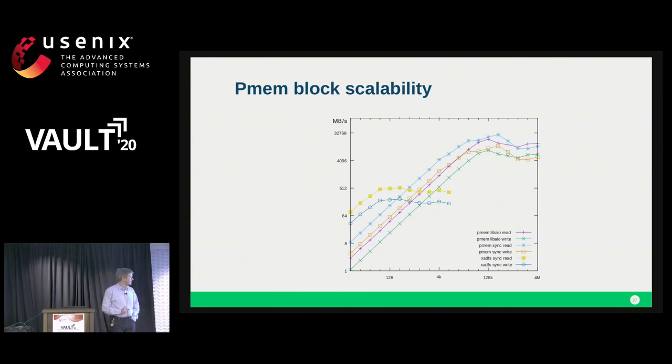So I needed to do a test with block sizes up to 4 megs. Incidentally, the lower end is 8 bytes. As you can see, we do scale quite nicely until we are around 64K, 128K. Then suddenly, we start reaching the saturation. And beyond that, at 256K blocks, we are in the saturation and we won't be getting any better. In fact, we are getting worse, as you can see there.